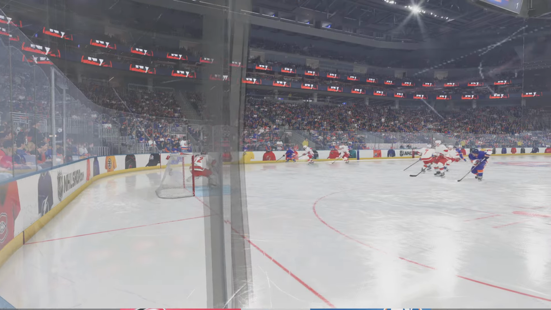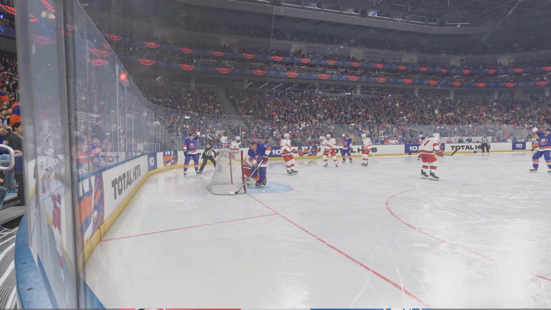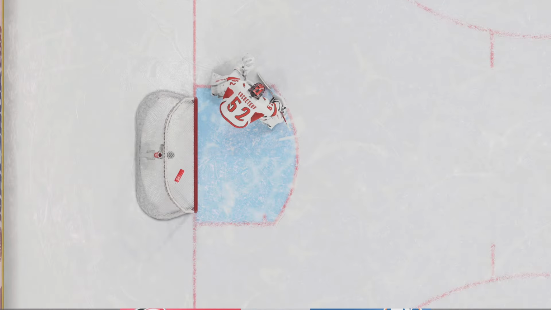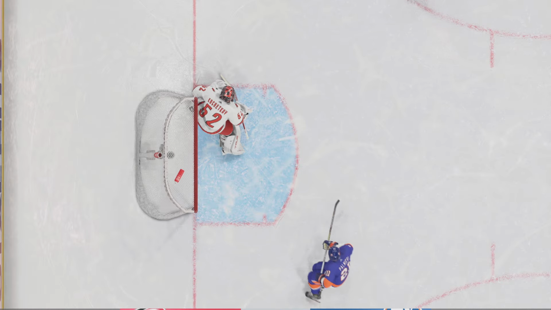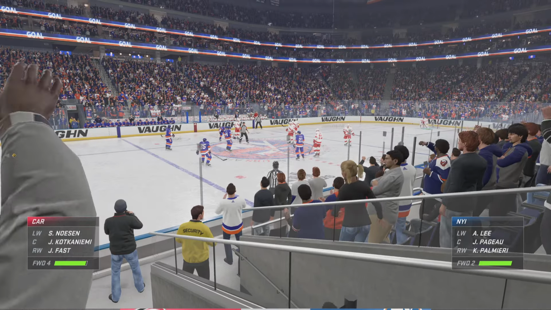Next shift, critically important. Although this is an unlucky bounce for the goaltender, James, it's one he'll want back. These are the types of goals that can be deflating for a team. It's a scramble in front. Goaltender can't find it. And guess what? It's in the back of the cage.